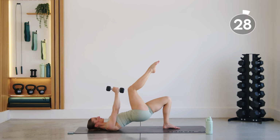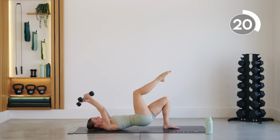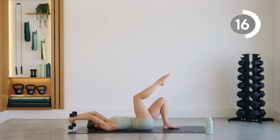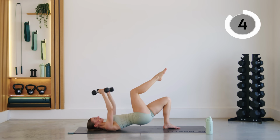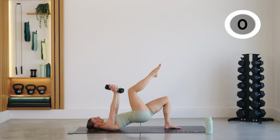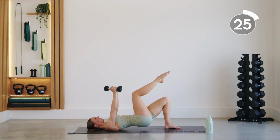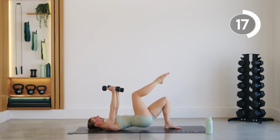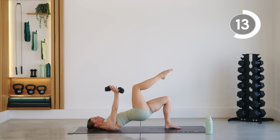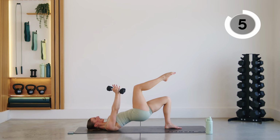And as we come up, same thing, dumbbells meet in the center. We lower down and up, using that core. Exhale as you push up. Good, we're holding at the top and we're dropping halfway and lift. Drop and lift halfway, keeping those hands exactly where they are. Breathing through this. Squeeze and lift. You got this.